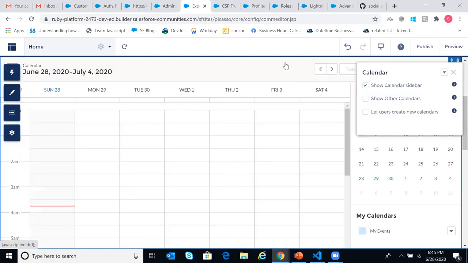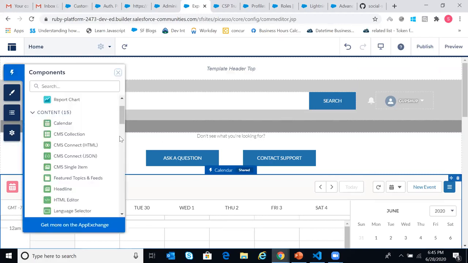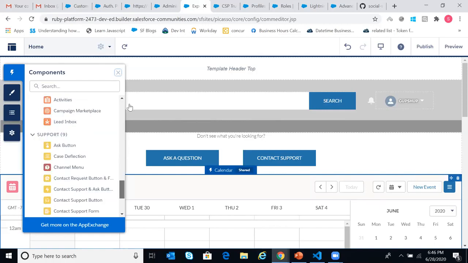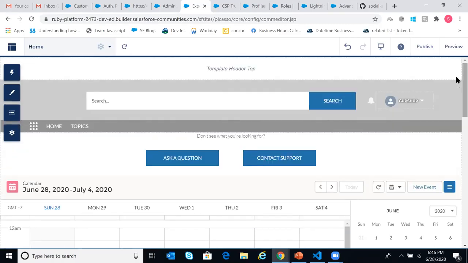So you can just add this calendar here. There are various components which you can add here depending upon your requirement, what the application needs, or what the requirement of the business is. So this is pretty much about how you can set up a community in no time and then enable social login and everything.